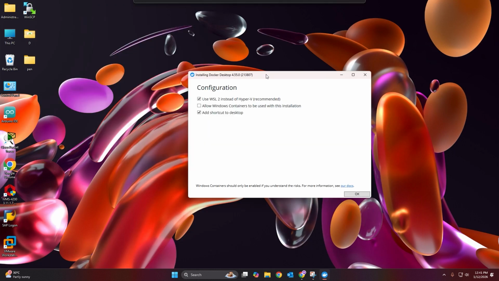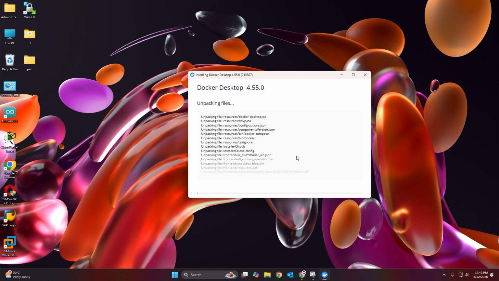During installation, make sure WSL2 is enabled. This is required for Linux containers.